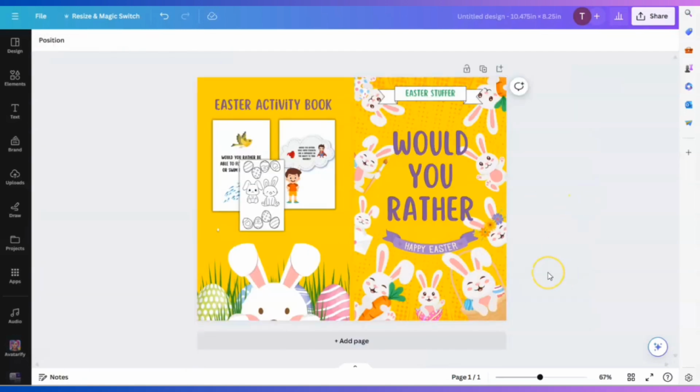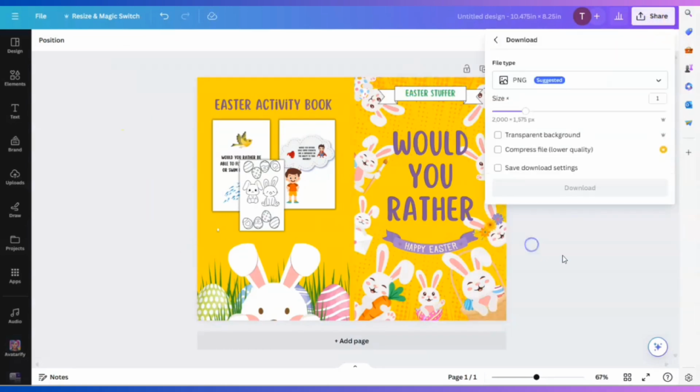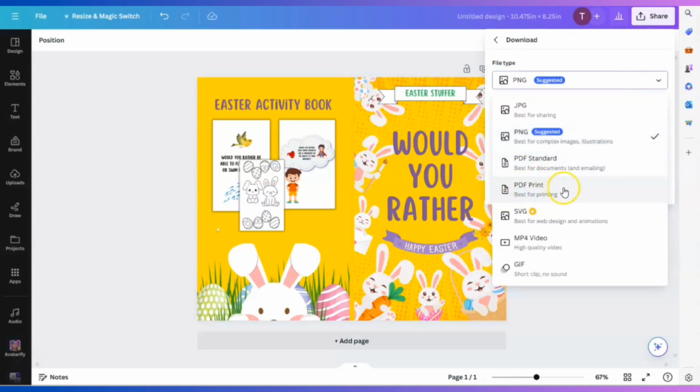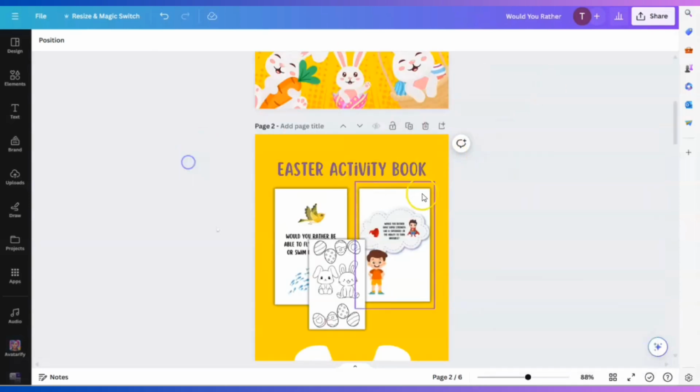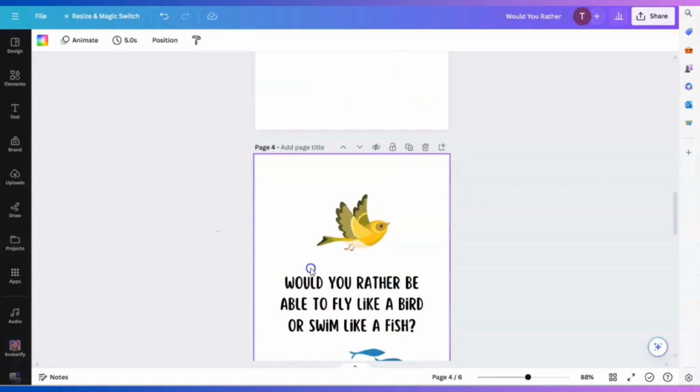And guys, we just created the front and back cover of your book. This is a file that you need to save and download as a PDF print if you want to upload it onto Amazon KDP.